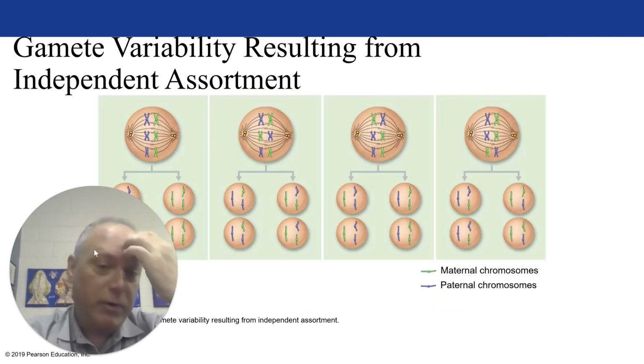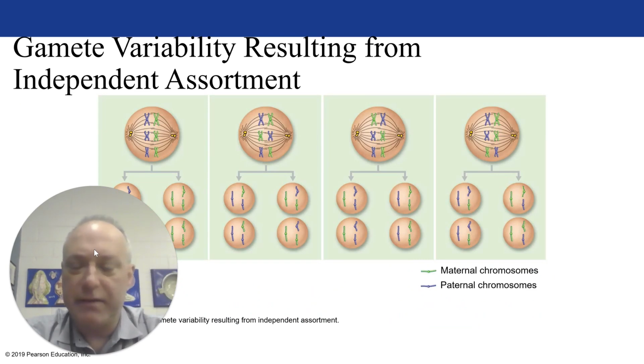Okay, so if we're looking at meiosis, production of the gametes, we had crossing over in prophase 1, and what we have here is metaphase 1 shown at the top frame of each cell. Before the gametes are made, these homologous chromosomes, let's say purple is from mom, green is from dad, will independently assort at the metaphase plate. So you can see that if we line up all the moms on one side, all the dads on the other, what we'll wind up with is an assortment of moms' and dads' genes that go to a given gamete. And that's why it's really a random combination of mom and dad's genes that you get.